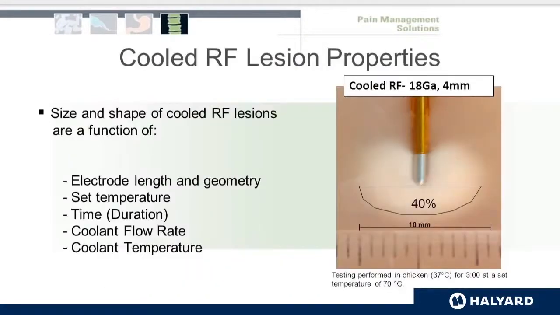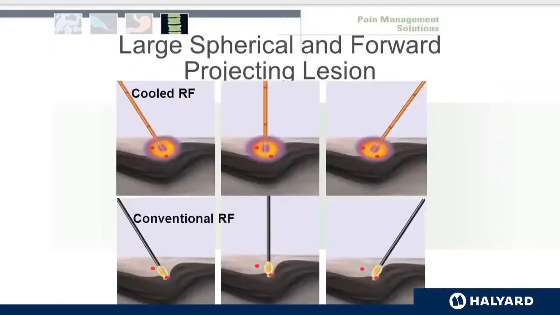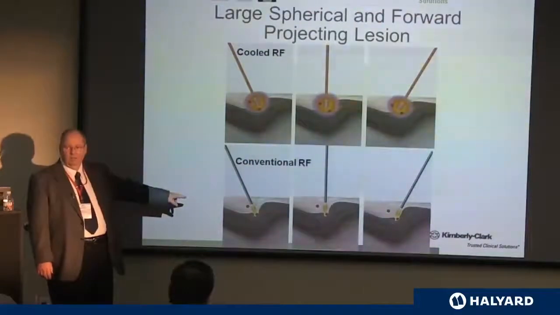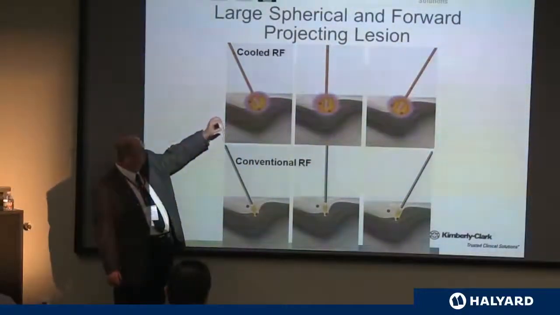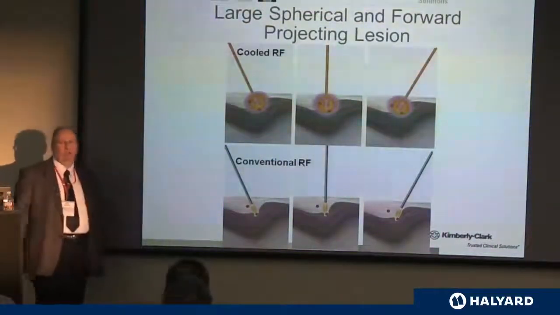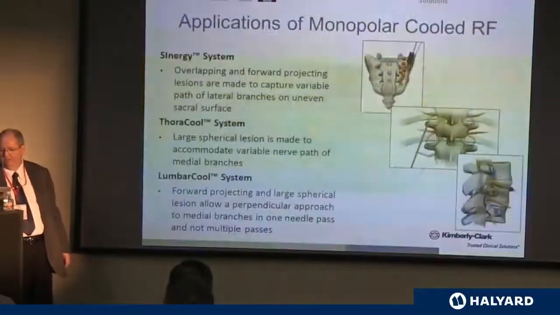Another aspect of the cooling is that it projects more of the lesion forward of the probe. So this is very beneficial for the techniques you'll learn today, where it's more of a perpendicular approach rather than a parallel approach to target the nerves. And so again, if you look at conventional RF, we've depicted two red dots as two nerves being targeted. Because of the smaller size of the standard RF lesion, you may have to make two or multiple passes to get your targeted area. With cooled RF, with a larger lesion, it's much more likely you're going to get that whole area and knock out or ablate those nerves.